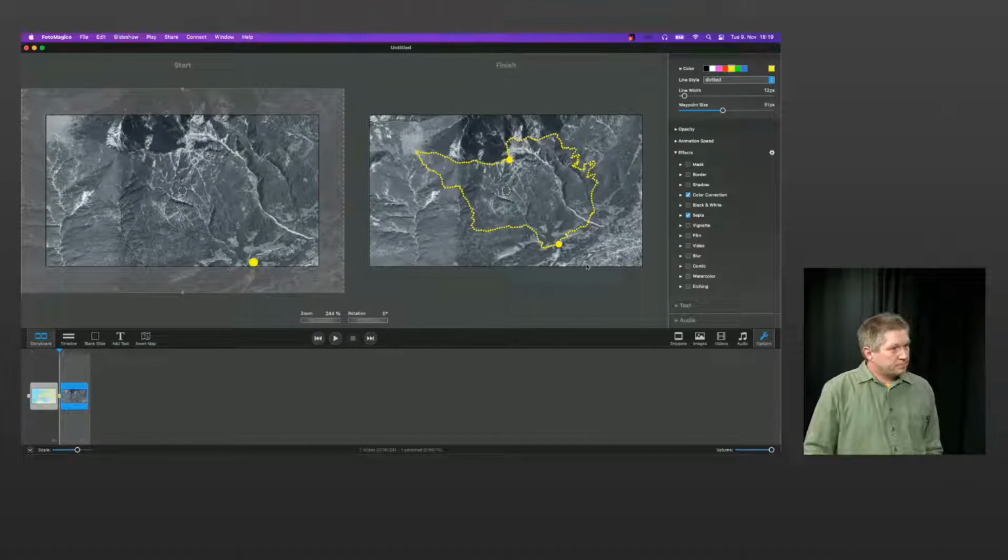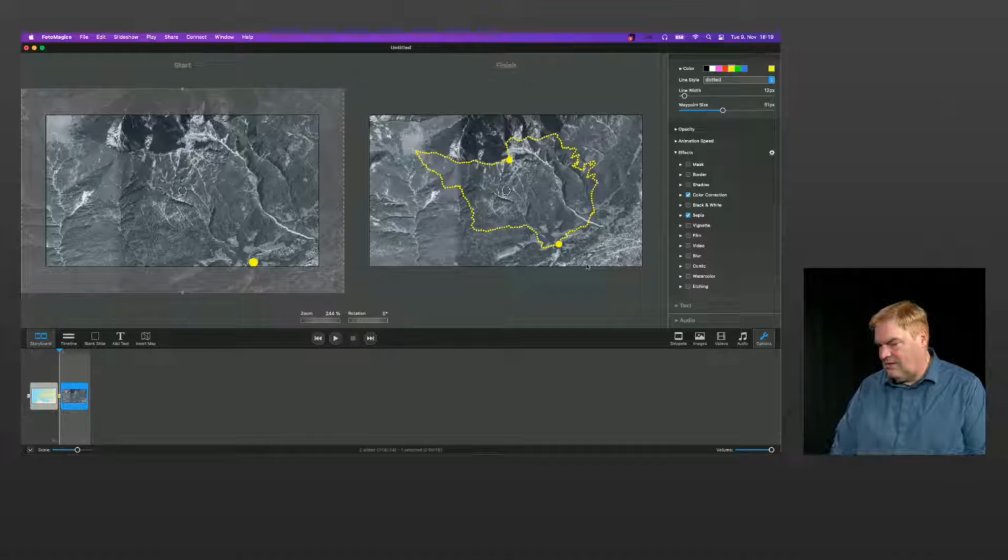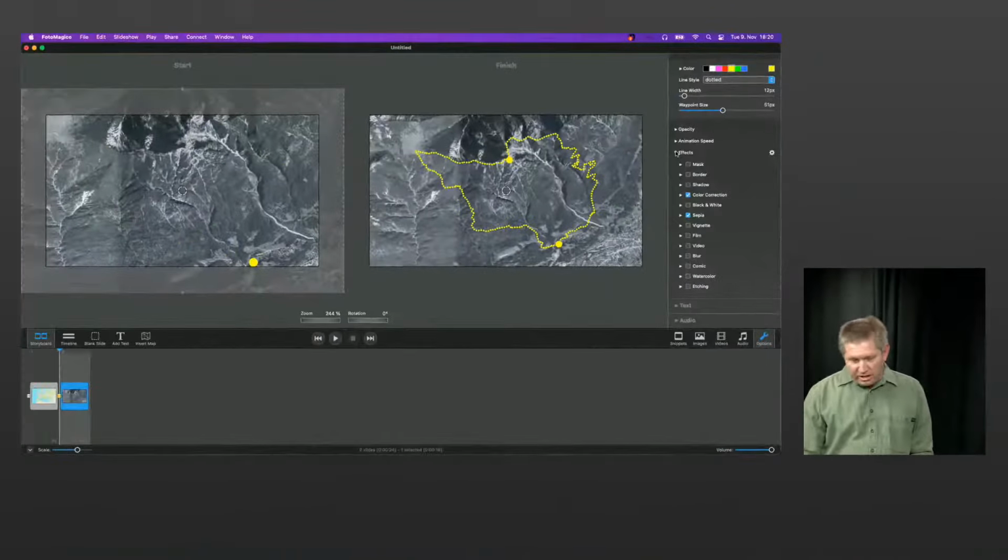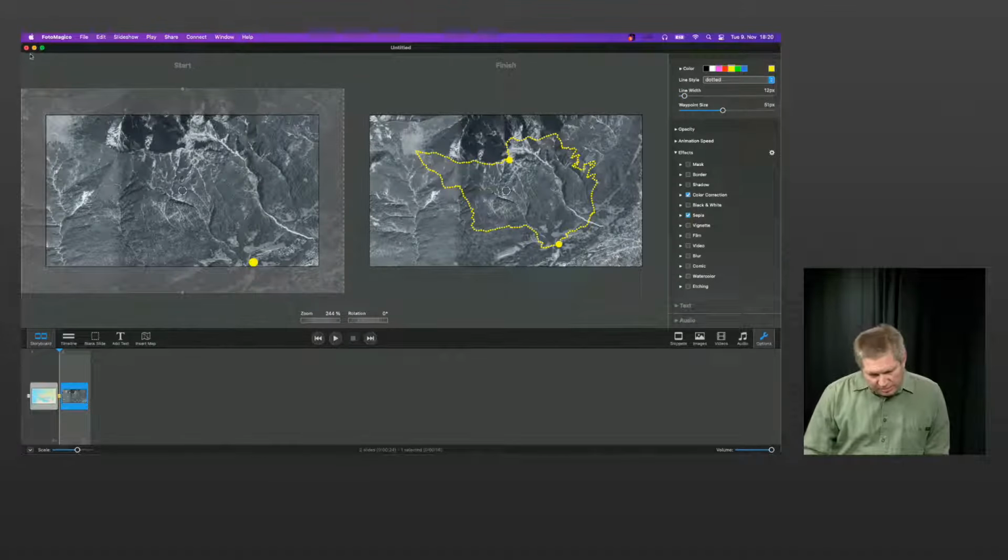Very cool. So we already looked at some of the effects. Effects are the second big new thing in FotoMagico 6, and we have simple effects, which we already saw a couple of. Some of them you already know from previous versions, like color correction and mask. They're all now listed under the effects list in image options, but there are also a lot of new effects, like we already showed you the sepia.